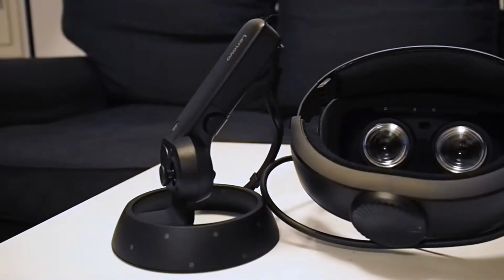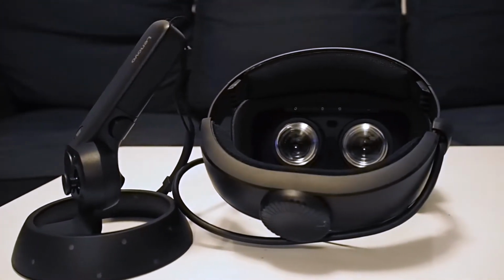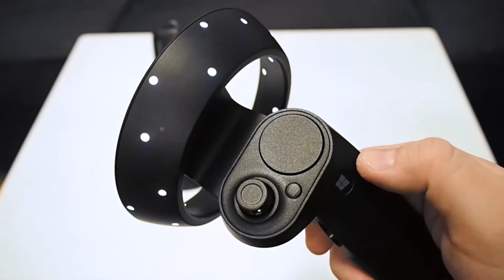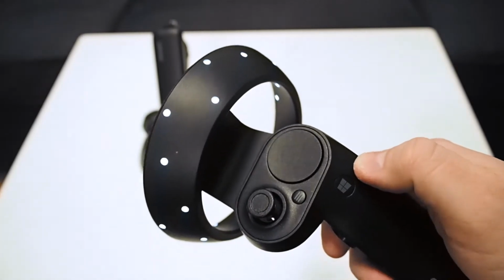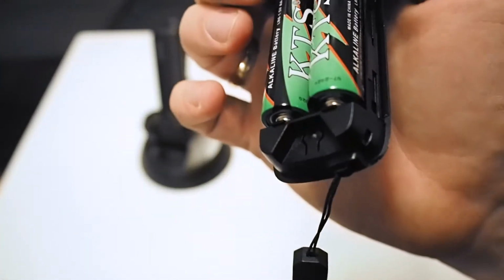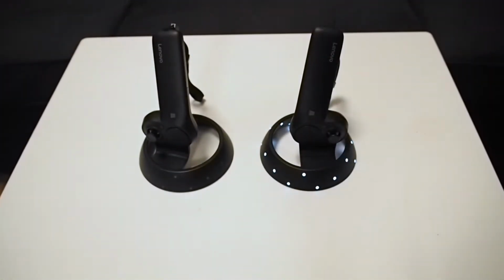So, how do you set up the motion controllers? Well, first of all, you need to turn them on by holding the Windows button, and this will turn them on. And you know that they are turned on by looking at that ring, and if the little dots are lit up, then it is on. These dots will also flash to indicate certain things, for example, when it's pairing. Pairing can be initiated from the battery compartment with a little button, and it is powered by 2 AA batteries, so nothing fancy there. They are holding up pretty good for me so far, at least.